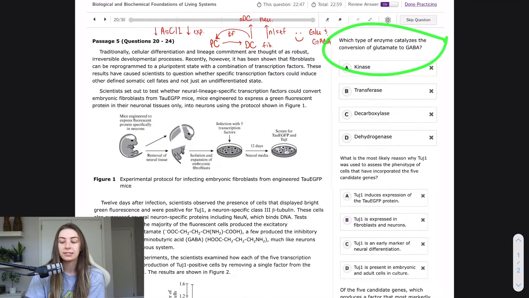So if we take this question over here on the right, it says, which type of enzyme catalyzes the conversion of glutamate to GABA? Now, if I asked a new student to simplify this down, they'd probably say, okay, what enzyme changes glutamate to GABA? And we realize that's pretty much the exact same question and it really doesn't help us at all. Simplifying the question stem is all about getting it down to the basic science so that this is a simple basic science question. That's all we want. We want to help ourselves out.